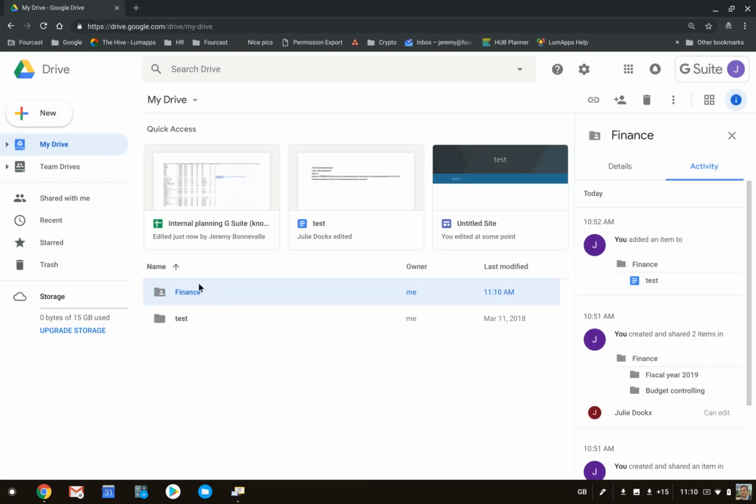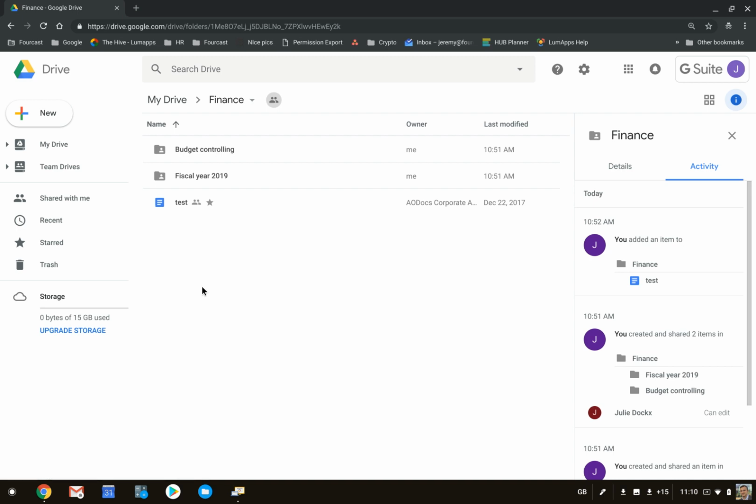The advantage of sharing in My Drive is that you can change the settings not only on the top folder, but also on a subfolder. Because we have shared the top folder, all subfolders have the same sharing permissions.